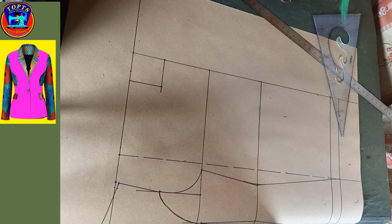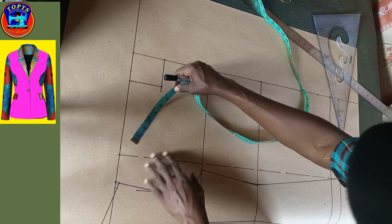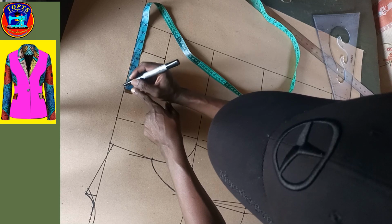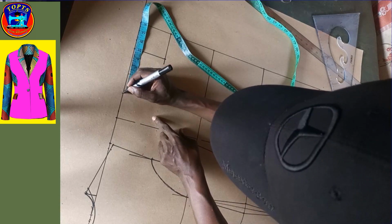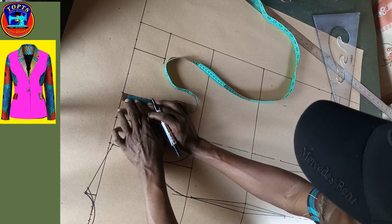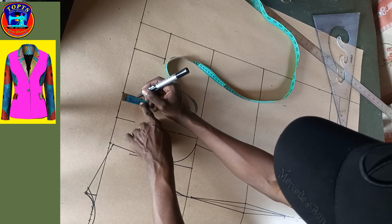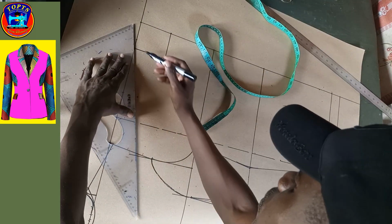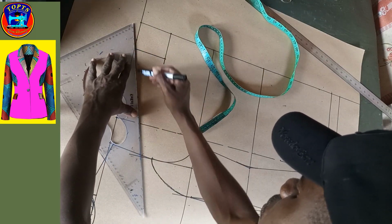Next is to insert my shoulder to shoulder measurements. From this front center line, I measure inwards. Shoulder is 15 inches. I divide by 2, giving me 7.5 inches plus 0.5 inch seam allowance, giving me 8 inches. So I mark 8 inches here. Then from this 8 inches point, I slant down my shoulders by 1.5 inches. After I connect this shoulder drop point to this neck width point like this.